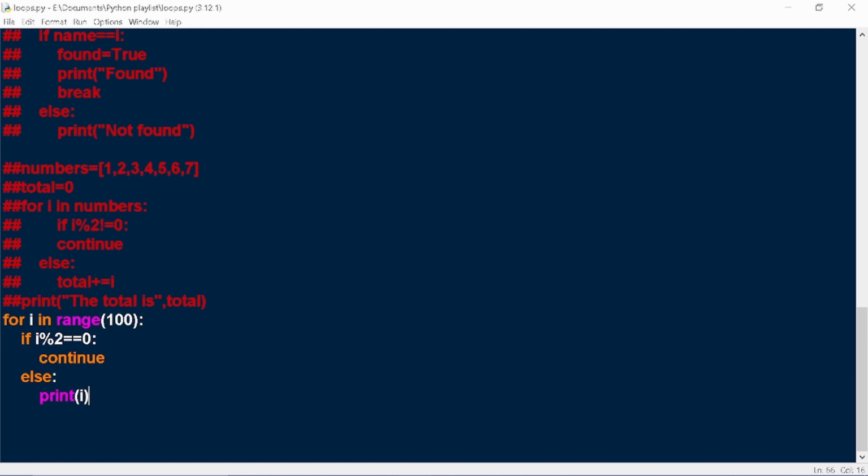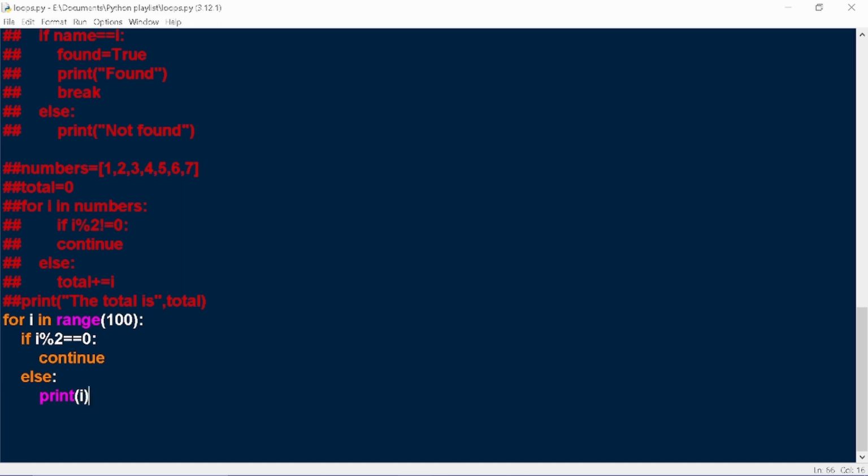Now, let me come back to the while loop. Why do we use a while loop? A while loop is an alternative to the for loop, and it is also used for validation checks. It is easy to write the conditions on the basis of which the loop should run.